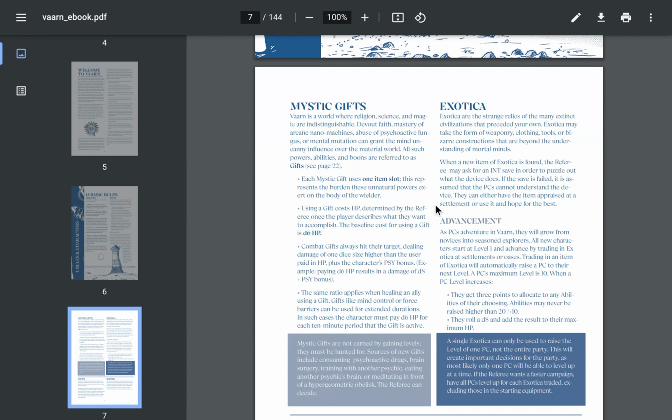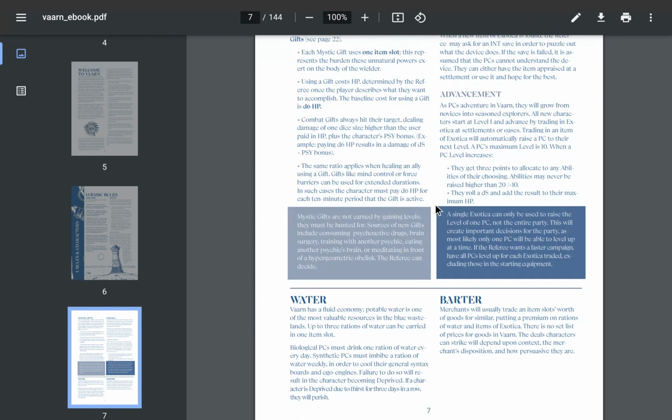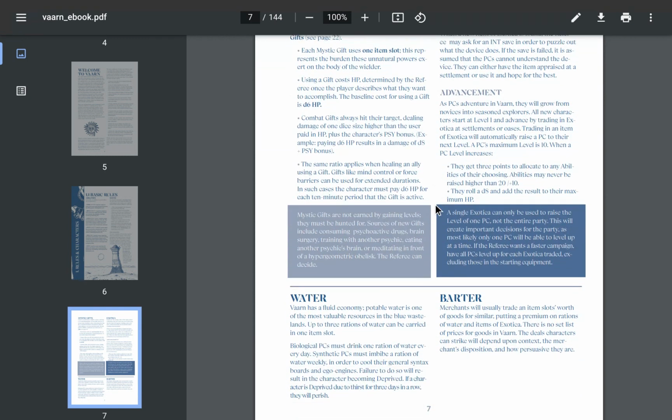The only problem I have with the Exotica is the way the advancement works in this game: you have to turn in and find a piece of Exotica in order to advance, which I don't like. That's one thing of the rule system that I would change. I would change it to, all right, you've completed X, Y, Z, we're going to go ahead and let your character advance. The advancement isn't difficult, but, it is what it is.